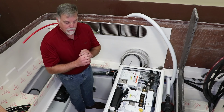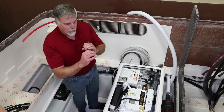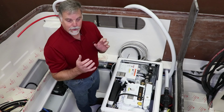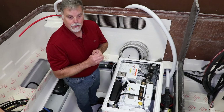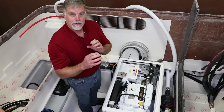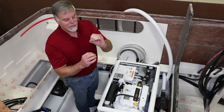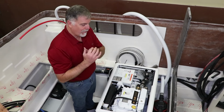Very high quality hose. And all of those hoses run in PVC tubes through the boat so that if you ever have to change them down the road, and if you've owned a boat for a number of years, you know that over time, 8 or 10 years in, you're going to have to replace that hose. I wanted to make it easy, so the waste hose runs inside another PVC pipe on our boats.